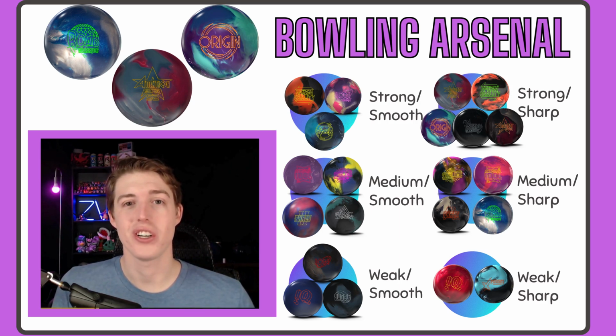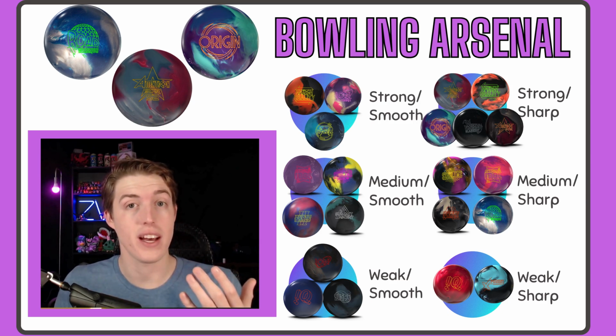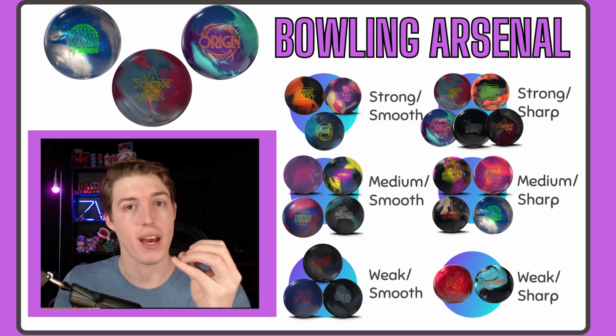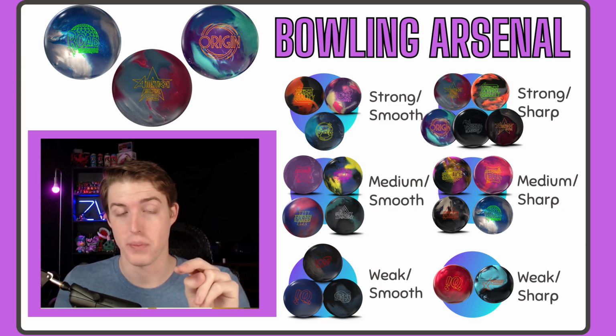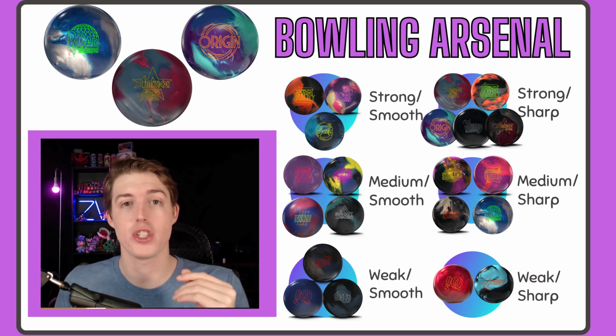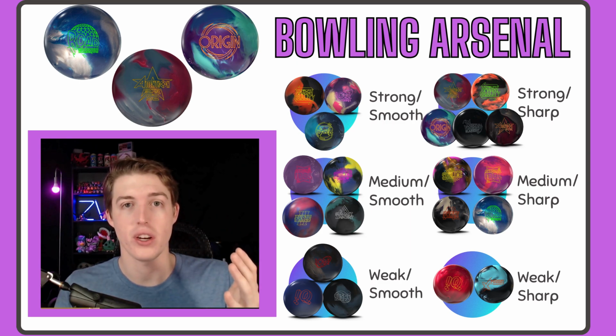So that is our Storm arsenal with a lot of bowling balls. We covered so many bowling balls in that with the brand new 3. The main things you need to know, the little TLDR, is that the S2 and the Origin are going to fit in 2 different spots in the strong and sharp category. And then the Road Warrior is going to be the lower end of the medium and sharp category. Very good things to know. Hopefully you guys can use those when building your next arsenal.